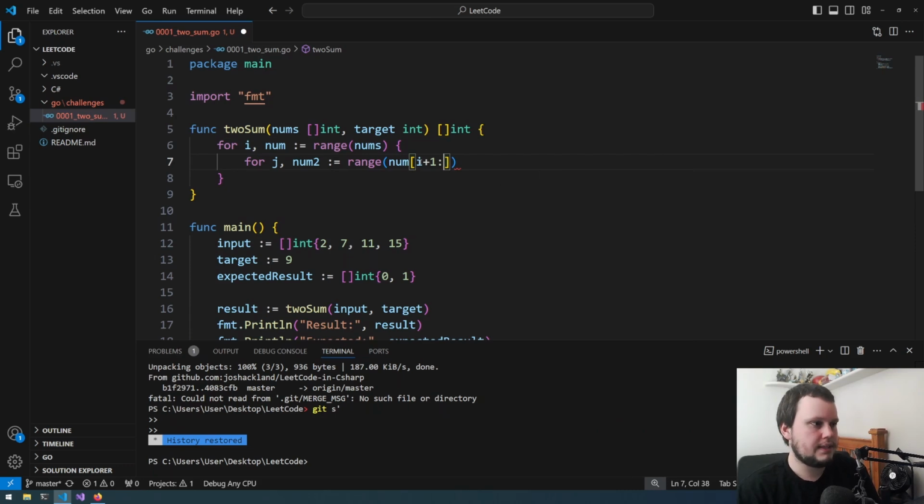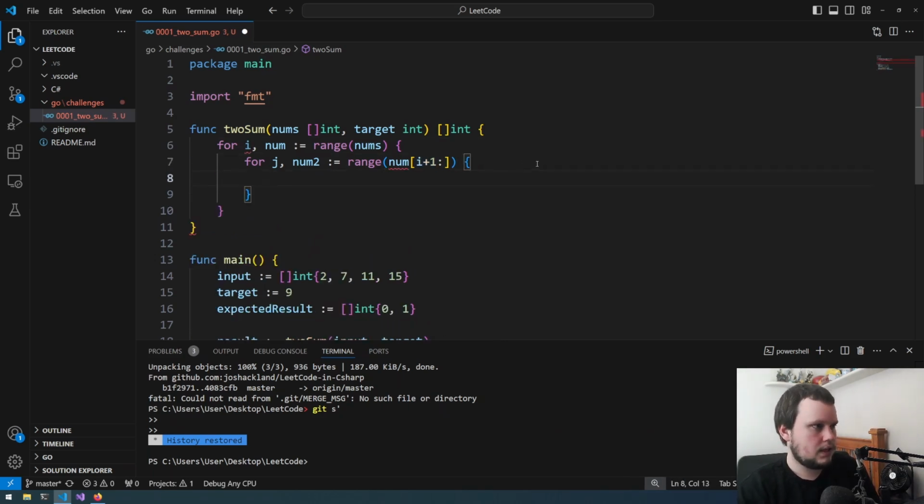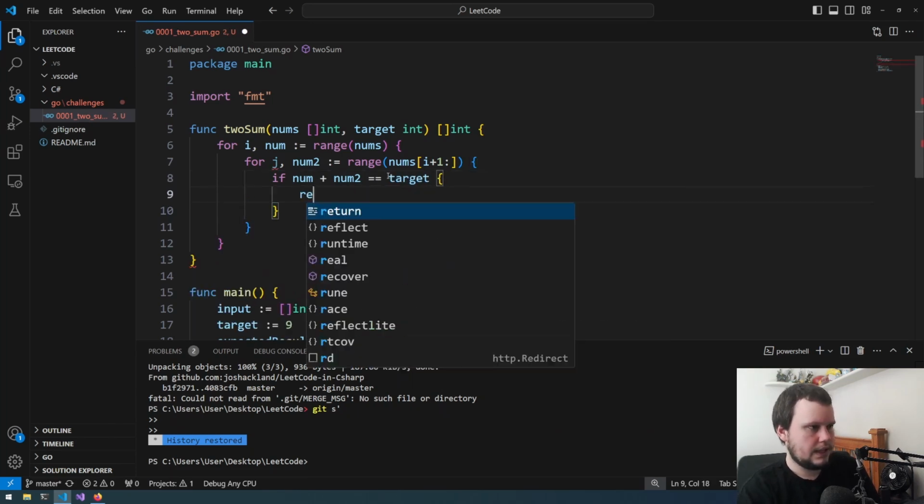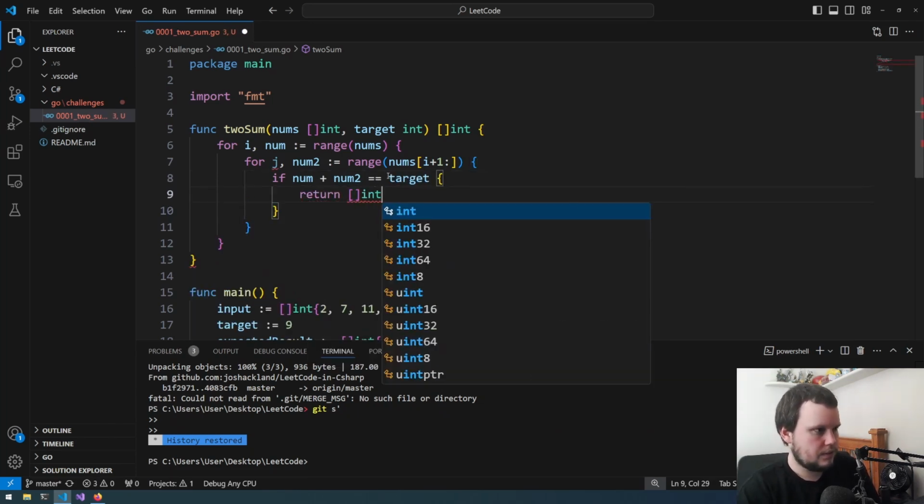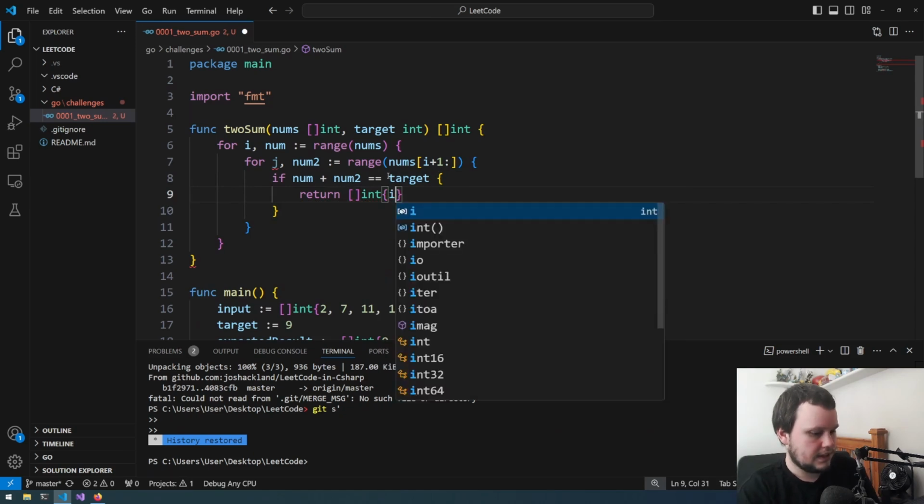So from this index, if i is 0, we want to go to the next number, which would be 1, and from that point forward. So we then do that, and that should be nums, and I think we can just do if num plus num2 equals target, we can then return an int array with the values i and j.